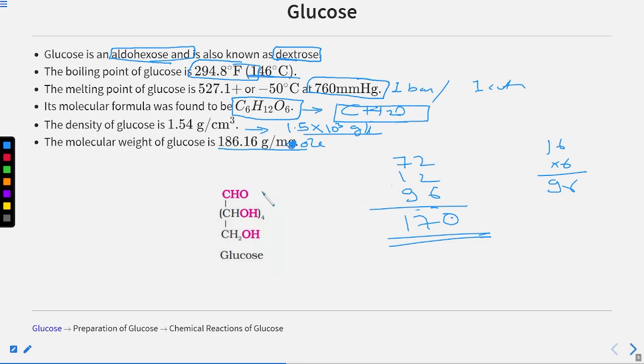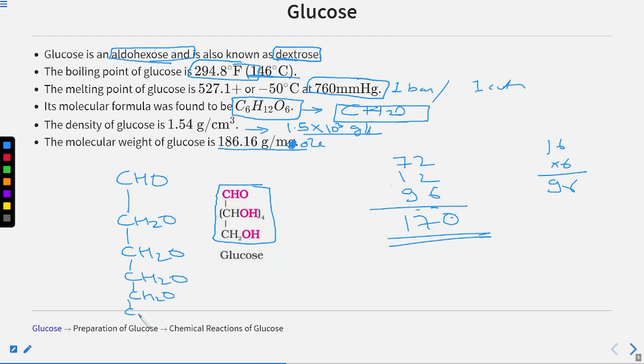So this is the first connectivity structure of glucose that was initially proposed. So if you expand it, it would look like this: CHO, then we have CHOH, or I would write CH2O. I'm not defining the stereochemistry right now, as it would be too much to handle. So let us just see the structure. Yeah, so this will be the expanded structure. Now, if I talk about this connectivity, it would be one H here and one OH here. Similarly, here will be OH and H.